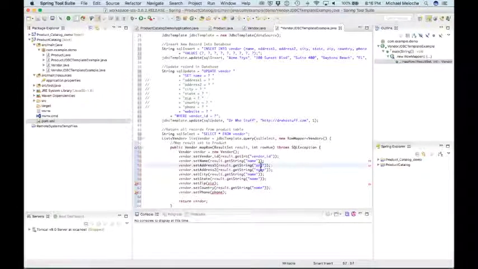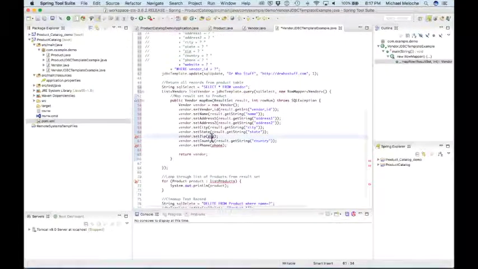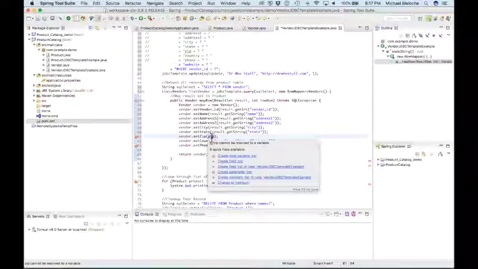Right, so that's name, this one, this two, city, state. I'm only doing this one use case, so we're good.